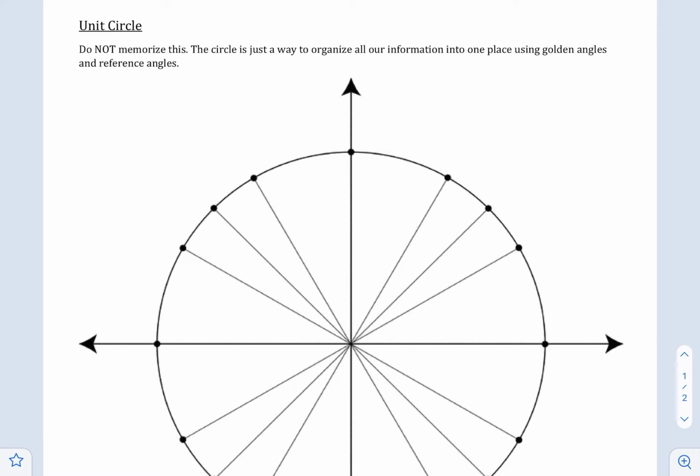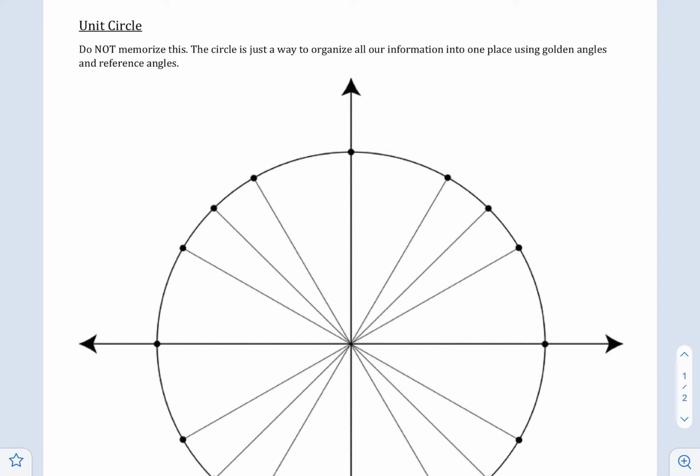Now I make a little note, you do not need to memorize this because it's information that should already be known, just being placed in a different diagram. Of course, you can memorize it, but the more important part is that you understand how it's put together. That's really the key, especially as we move forward.